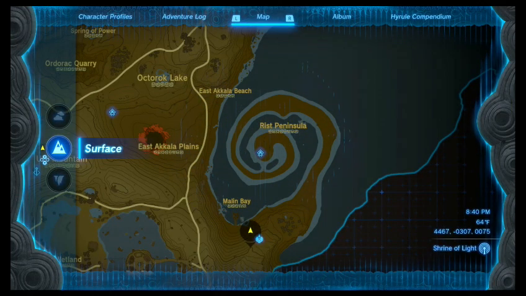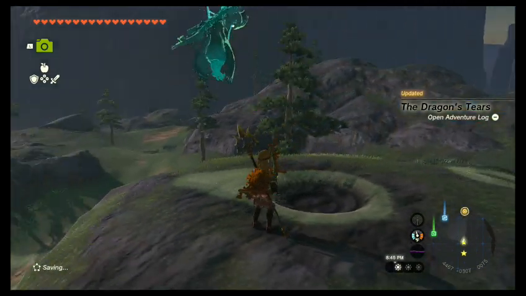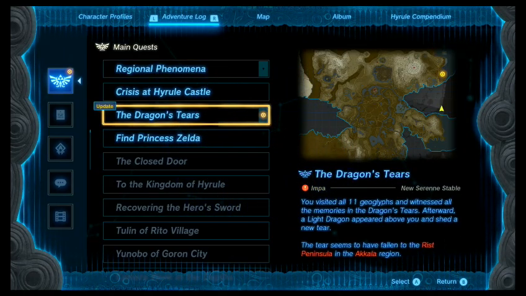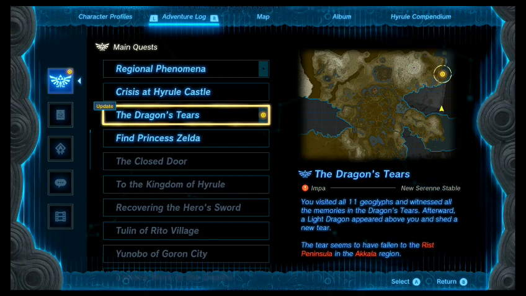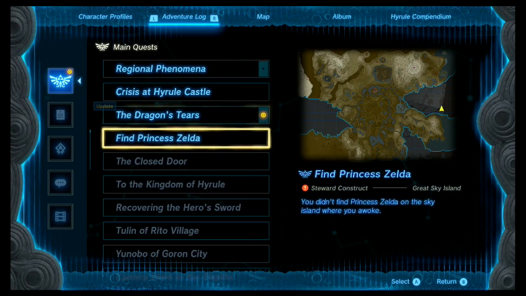Dragon's Tear. You visited all 11 geoglyphs and witnessed all the memories in the tears. Afterwards, a light dragon appeared above you and shed a new tear. The tear seems to have fallen on Rist Peninsula in the Akula region.